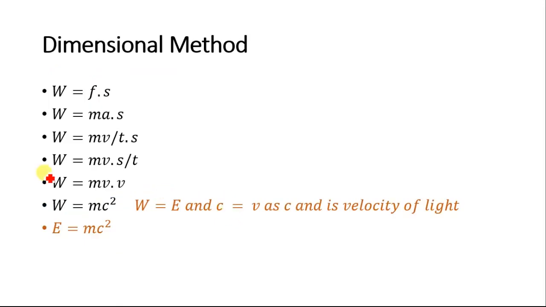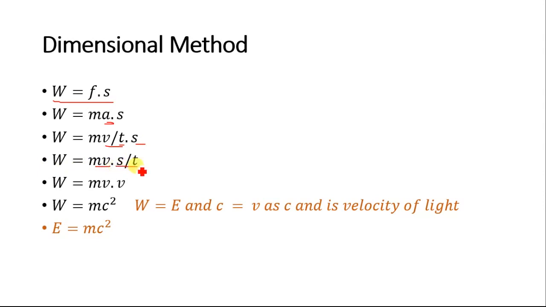The first method, the dimensional method, is very simple. We know that the work done is equal to F dot ds, where the force F is equal to ma and the acceleration a is equal to v by t. So putting the value for a, we will get w is equal to m by t dot s. Now we write t below s, so the equation becomes w is equal to mv dot s by t. This mv is also known as the momentum term, but here we will express it as mv. So w is equal to mv dot v. This s by t is distance divided by time, which is equal to velocity. So we get w is equal to mv square.